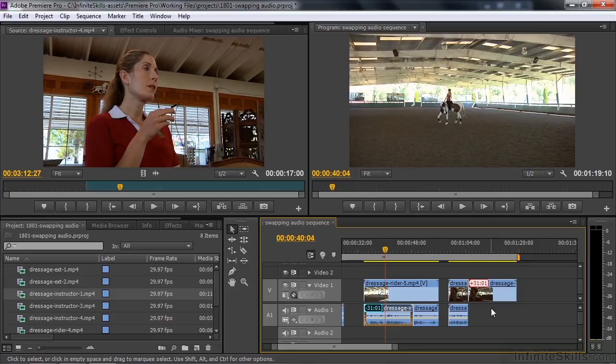So you can take audio from another source here in the timeline. If I didn't want to remove that, if I somehow wanted to use that exact same shot with that exact same audio again, then I wouldn't have pulled it away like that. I would have made a duplicate before bringing it over here. So I think you get the sense now that not only is it okay to take audio from one clip and put it on another one, but it's an absolutely standard part of video editing.